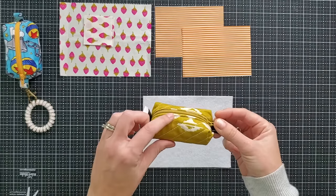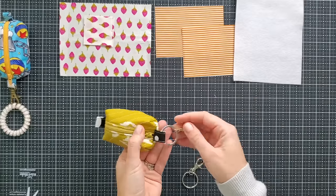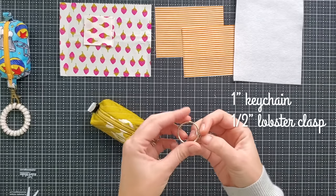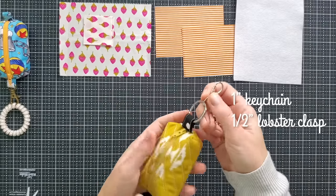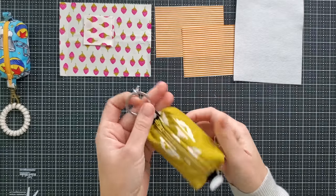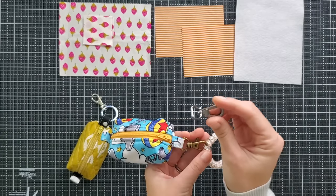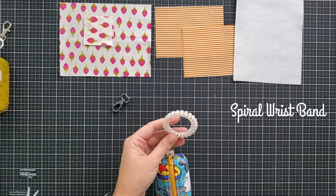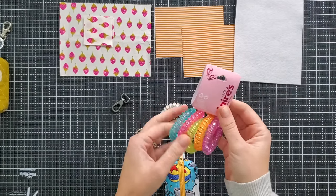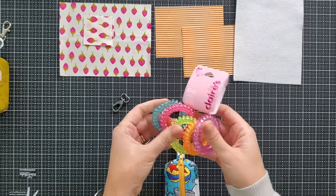You're going to need a cut of fusible fleece, batting, or felt that you can glue on to the exterior fabric. If you're using vinyl as your exterior, you don't need fusible fleece, but if you're using quilt cotton, I do suggest beefing it up a little bit. This cut will be the same as the exterior fabric at six and a half inches by five inches. You can see on this original boxy bag I used quilt batting and gave it a quick quilting, which held the batting to the fabric perfectly. Hardware is totally optional — you can use a keychain with a little lobster clasp, which is a one inch keychain with a half inch lobster clasp. These are handy because you can clip it to your purse or backpack, or you can directly connect a half inch swivel hook to your side tabs while sewing.